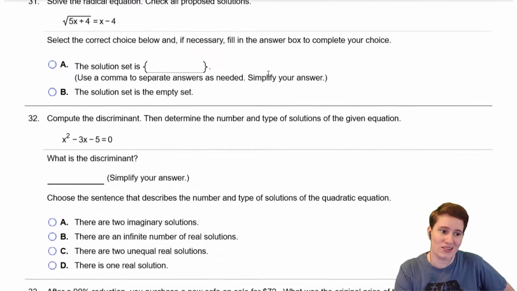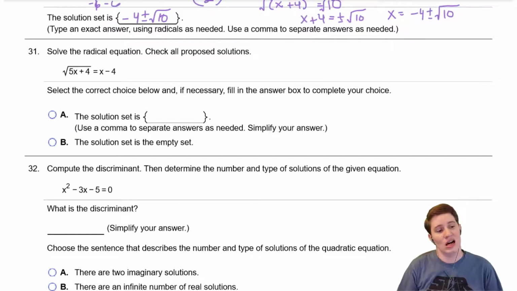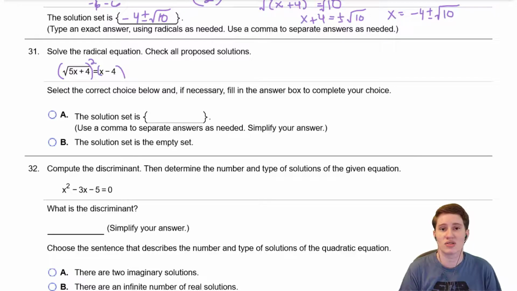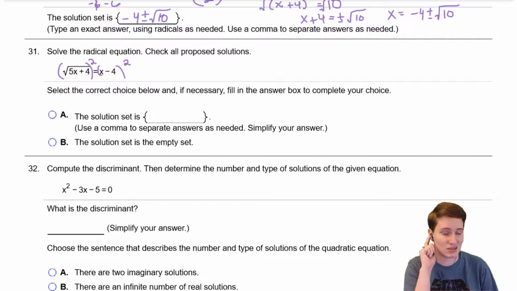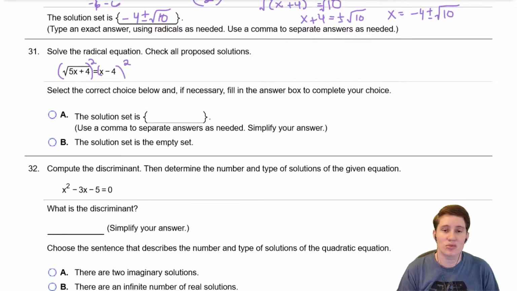Let's solve a radical equation. In order to get rid of a square root, we square. And in the same way as what happened with our rational equation earlier, where I said that because we were multiplying by an x, we were potentially introducing extraneous solutions into the mix, the same thing happens here. So we do have to double check at the end to make sure that our answer really is an answer. When I square the square root, I get 5x plus 4.